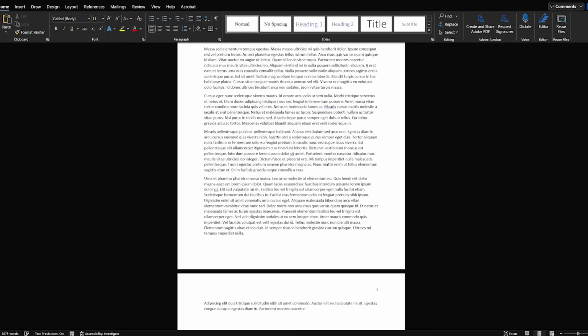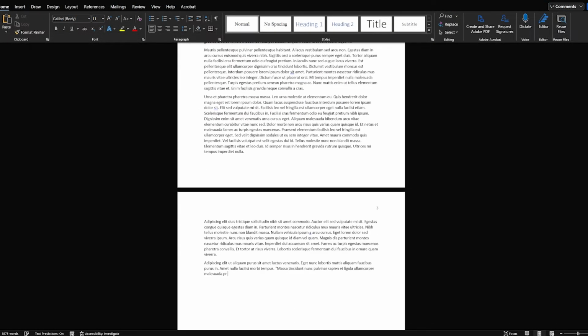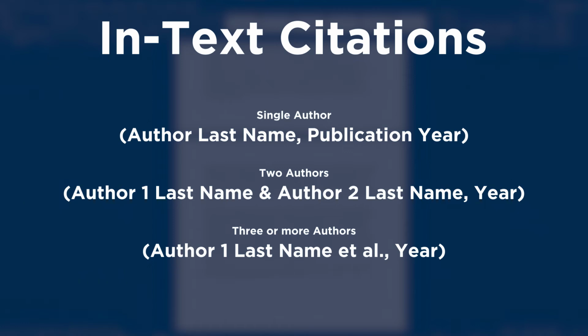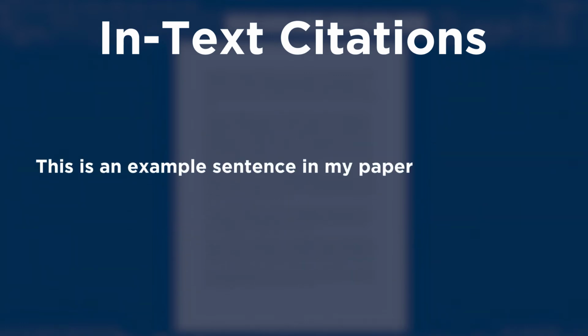As you write your paper, you'll want to quote or use information from the articles you've researched. We do this using in-text citations. These keep you from plagiarizing and guide your reader to the sources you are using in your article. An in-text citation must contain the author's last name and the publication year of the article. The easiest way to properly cite a source is to put the author's last name followed by a comma and then the publication year in parentheses before you end a sentence.